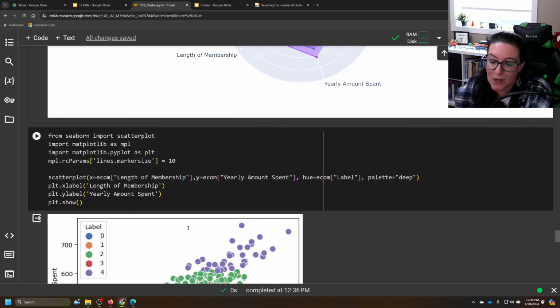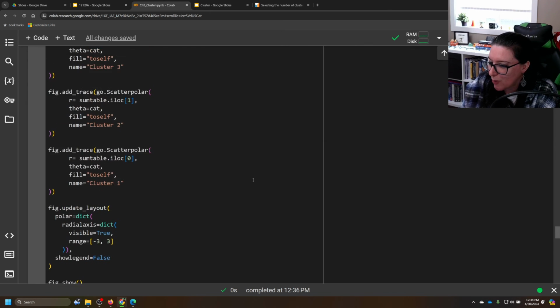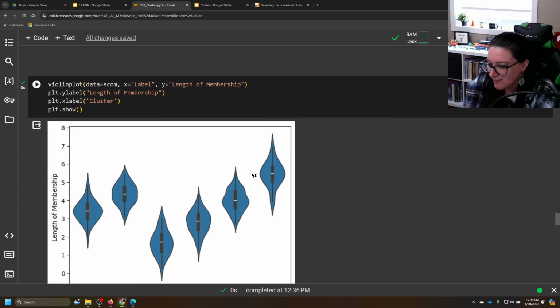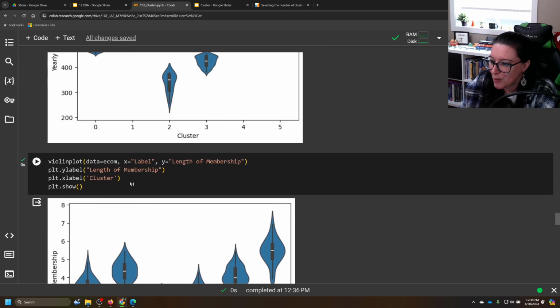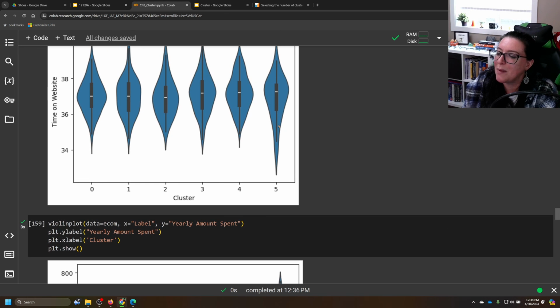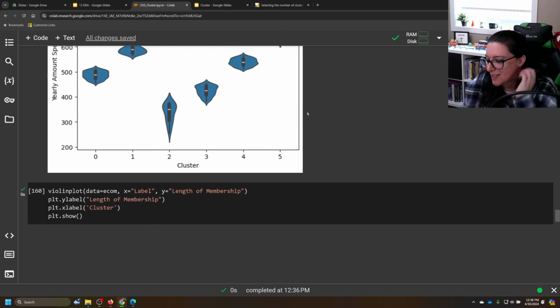So let's go back to our scatter plot. So we're going to focus on length of membership and yearly amount spent, because according to our violin plots, length of membership and amount spent were different between the labels and the other ones were not.